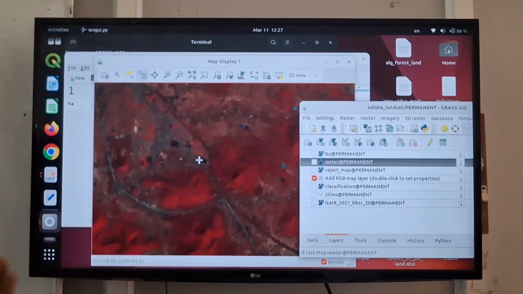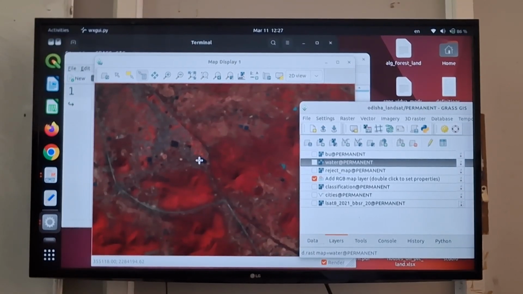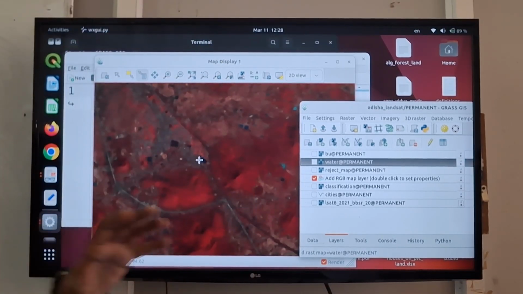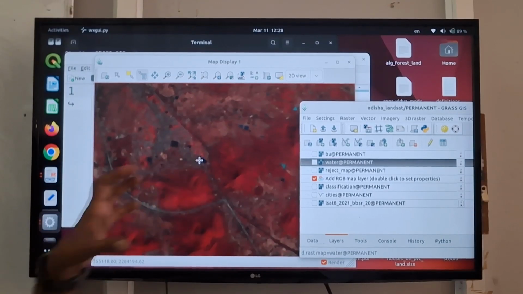मैंने उनमें से इतनों को इंटरव्यू किया. इतना इंटरव्यू करके मैंने कंप्यूटर को कहा, ये इंटरव्यू के answer हैं। यहाँ पे ये जो सब है ये सब built-up है, इनका characteristic ले लो, and then apply this characteristic across this whole area, wherever a pixel matches this characteristic, make it built-up. So that's why I take a sample like that.